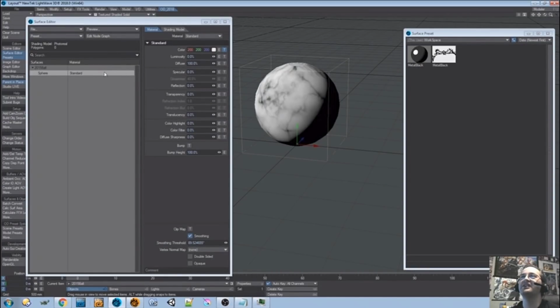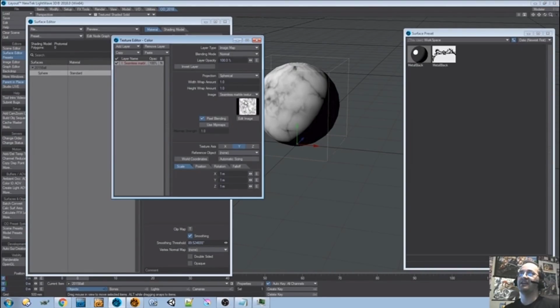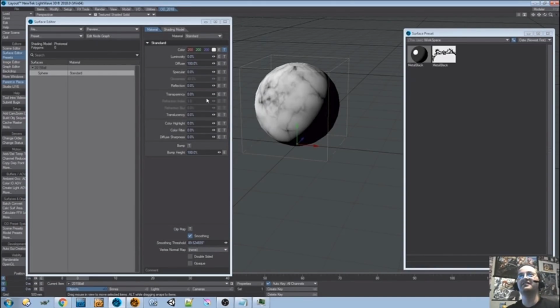So you can see it loaded in. Use the stamp because this is the old surface data. So it's going to use the standard material for backwards compatibility with that old surface data. And you can see it's got the T button there, and that's the texture I set up. It's just this seamless image, and that's how I set up the texturing in 2015. So it maintained that, and there's T buttons.